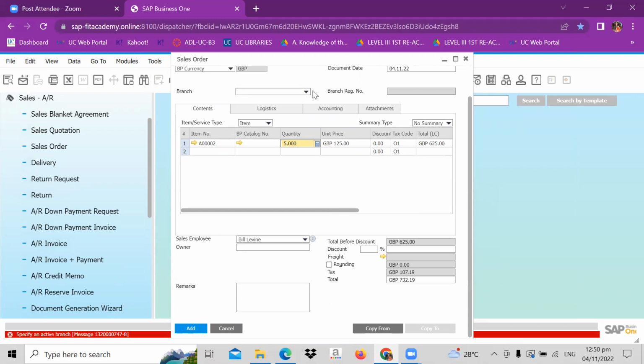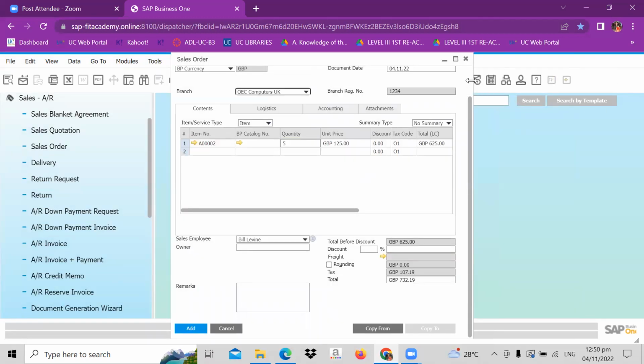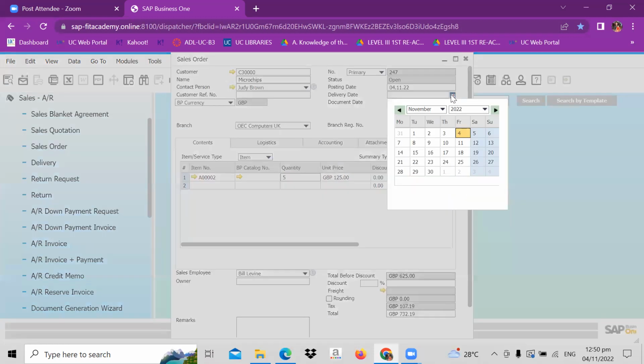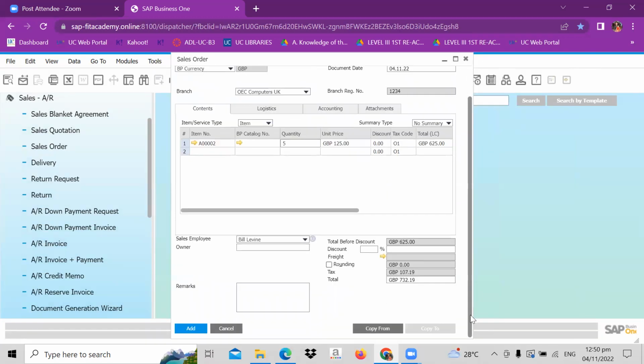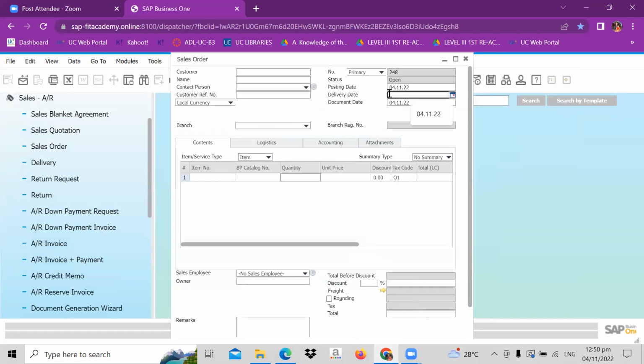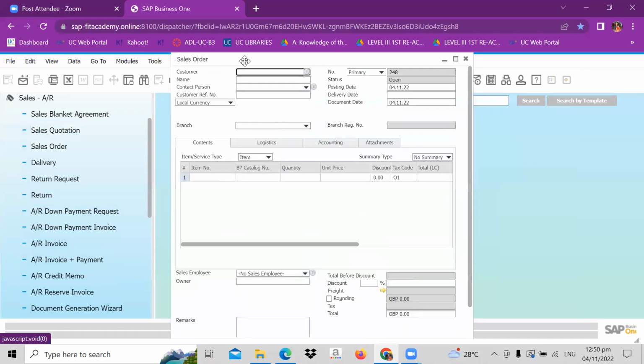Okay, again, specify an active branch. The delivery date, today. And then I will click add. And then let me check if I have already added that document, last data record.